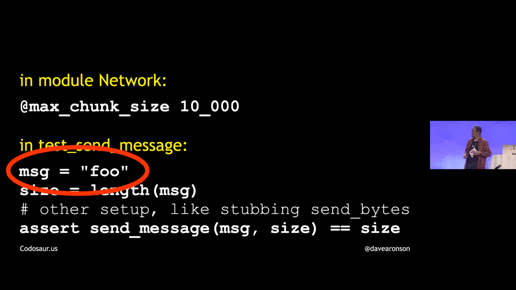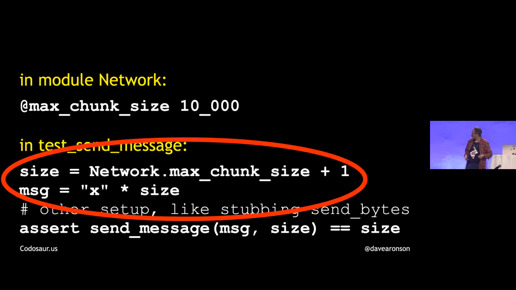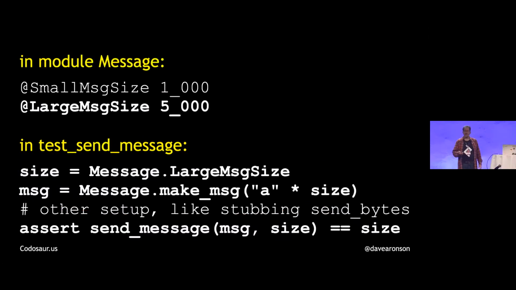And it's easy to construct one with this pretend code. We just take our maximum chunk size, add 1 or however many we care to, and create that big a message. But maybe we did test with the largest permissible message out of a predefined set of either messages or at least message sizes. For instance, here we have small and large message sizes. We tested with a large, and yet this mutant still survives. What could possibly be wrong with that?